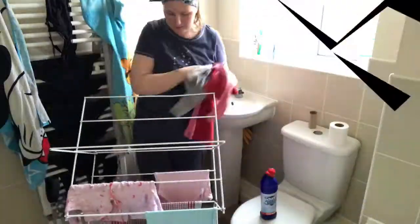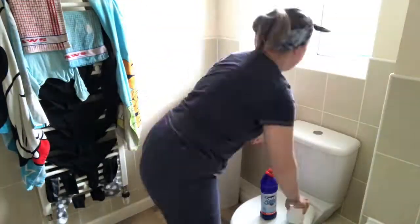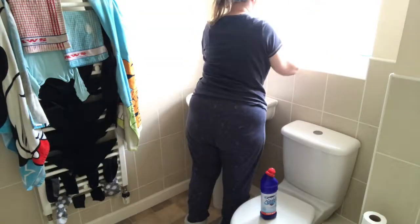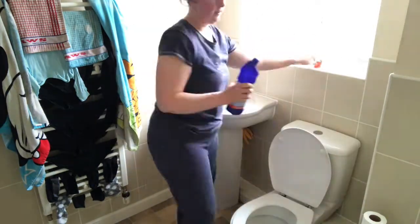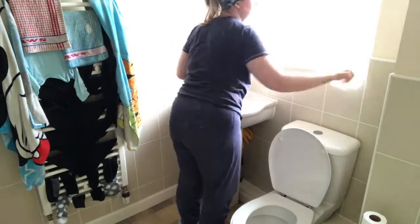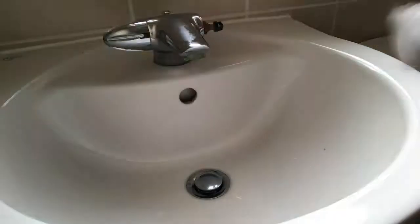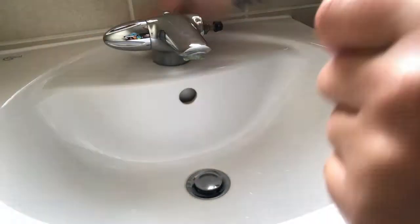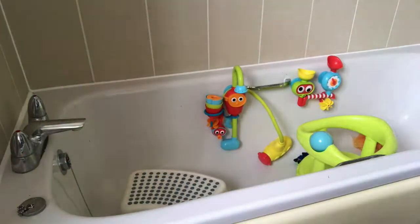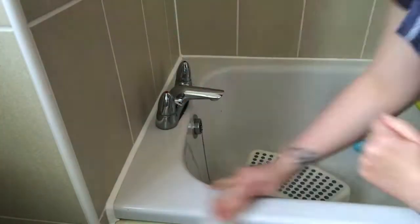So onto the last job — put some washing away from the bathroom and give it a wipe around and freshen it up. Now the handle on my tap broke off a while ago, hopefully it's getting replaced soon. I've been waiting a little while but hopefully I don't need to wait much longer. So yes, I know it looks silly, but I'm just going to wipe everything around with an antibacterial wipe just to freshen things up.